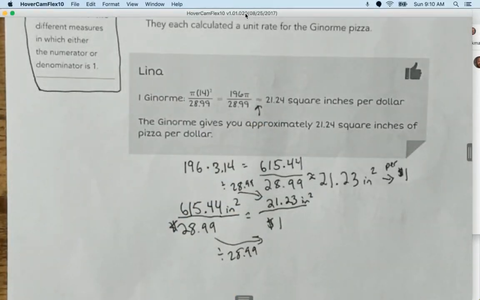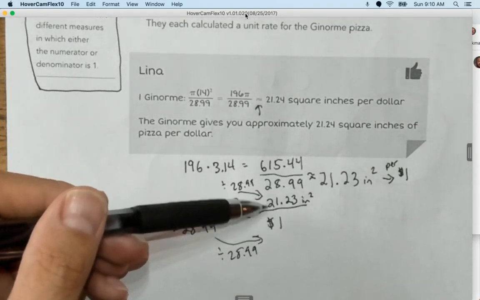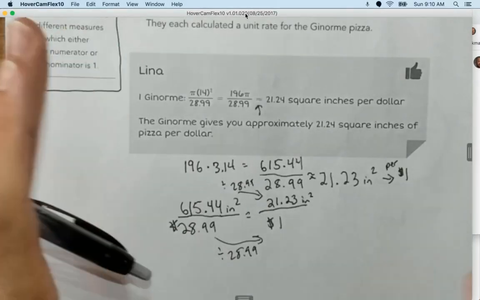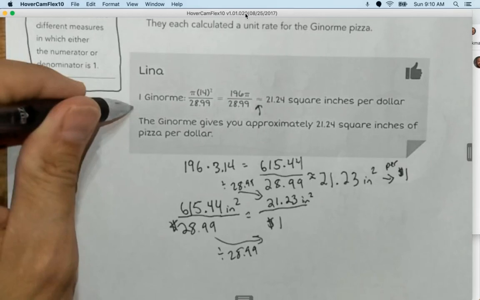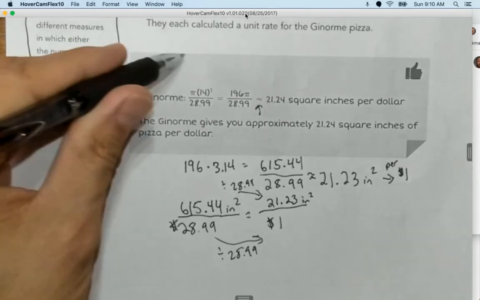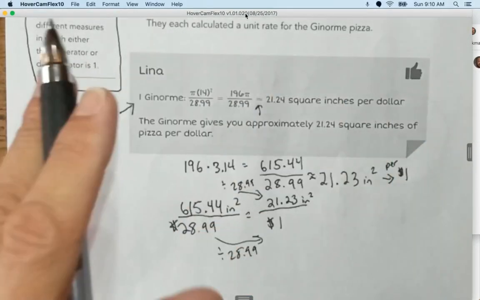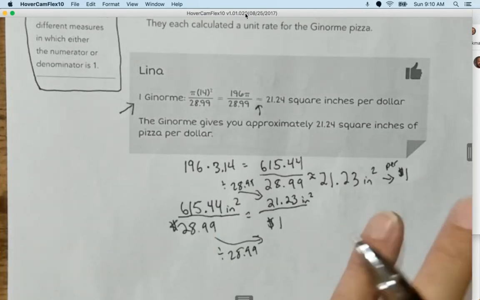Okay? And so if I think about it, the more inches of pizza I get per dollar, the better buy. Okay? And so even though there's no questions on this page, I have to look this over really carefully. I have to study this carefully so that I can understand the problem. On the example, I need to go over these. Whenever they give these gray boxes like this and there's a thumbs up, that's someone that did the stuff right, but I need to go over it carefully and make sure I understand that. I only got a couple of questions from you guys about this particular problem.